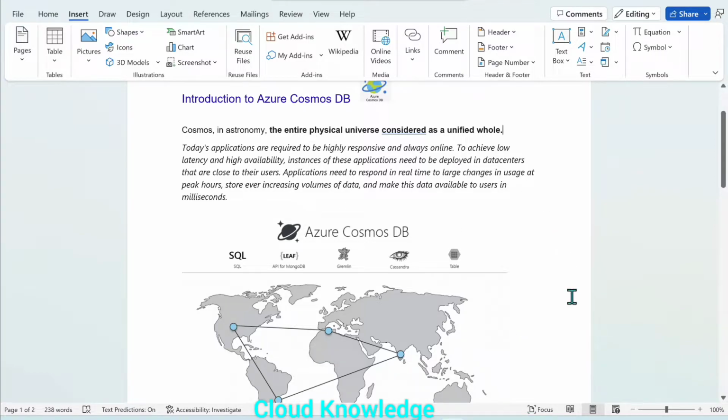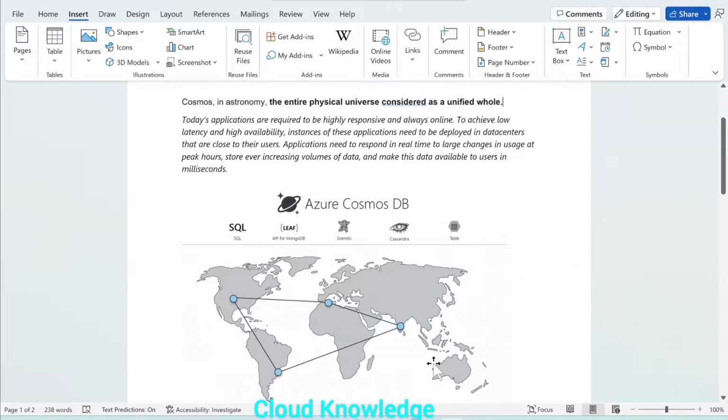Then, to achieve this low latency and high availability, these applications have to be present at all these locations. We have data centers established in different regions. Regions means different countries have the data centers established.